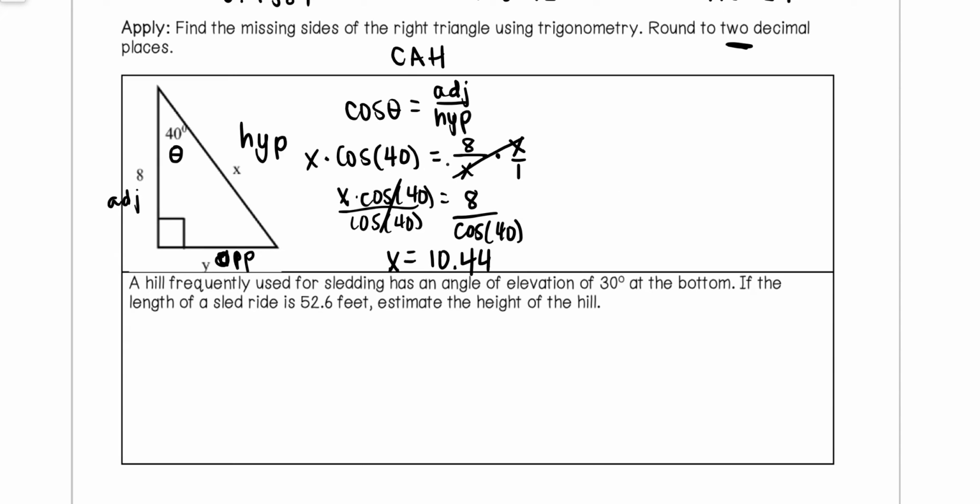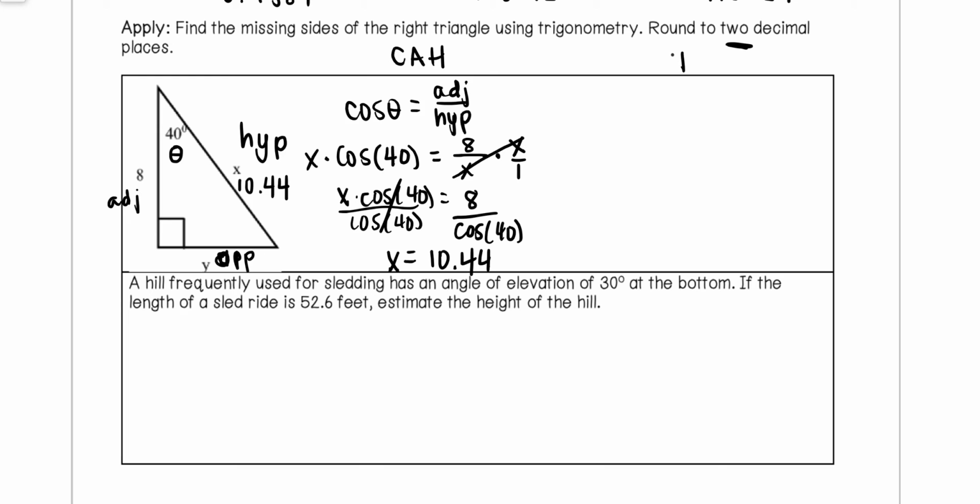your final answer. And then our second part we need to find, now that we found x was about 10.44, we need to find y, and y was our opposite. Now, we did just find the hypotenuse, but I would suggest using that whole number that wasn't rounded to be very precise in finding y, which means we're going to be using our adjacent and our opposite.